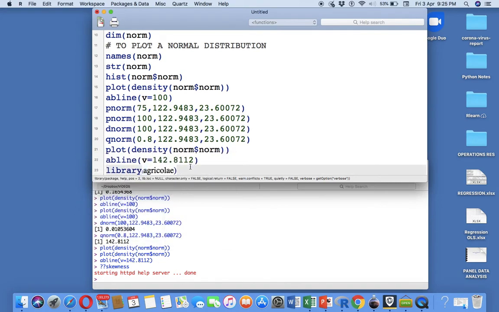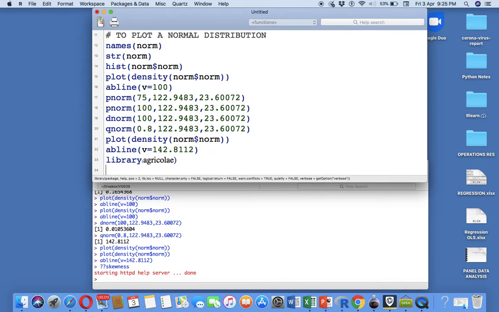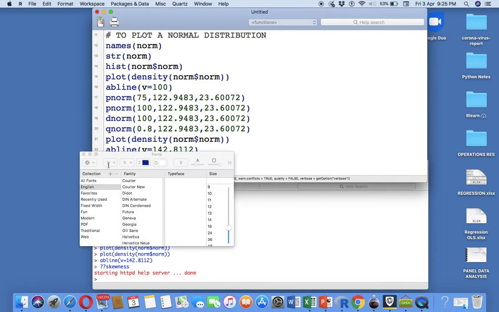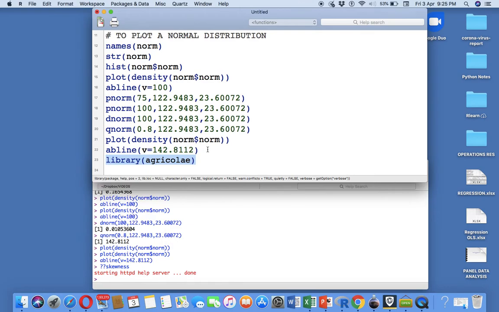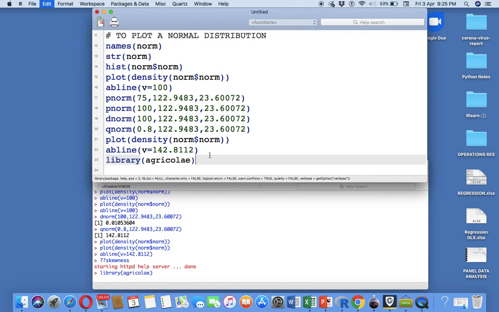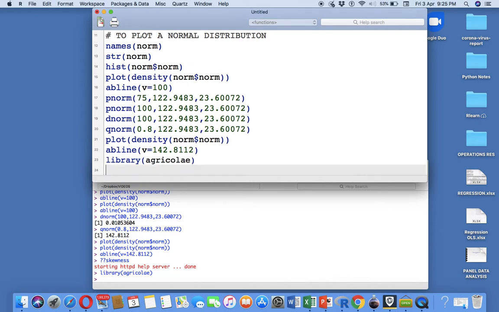You'll have to install it once. Since I've already installed it, to save time, I'll just run it, since the program is already installed. I have no problem, and then it is skewness.